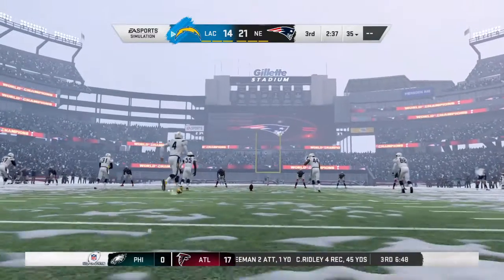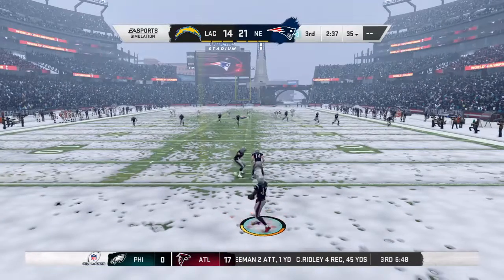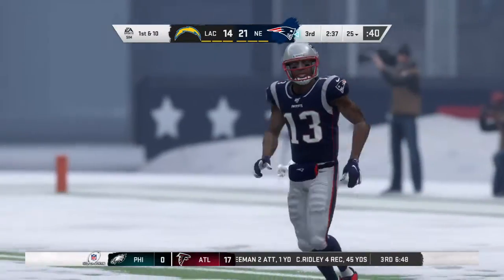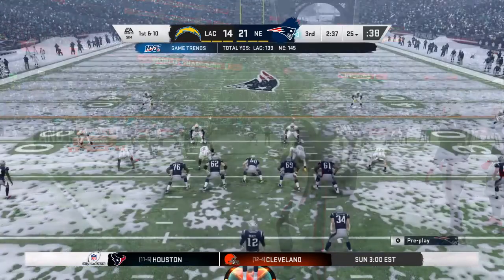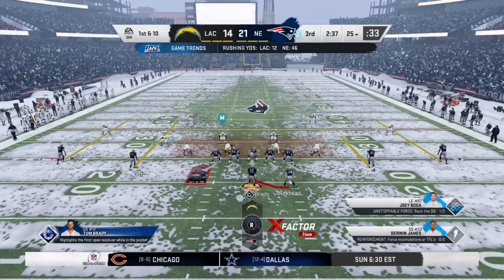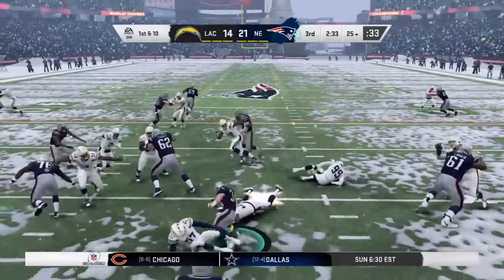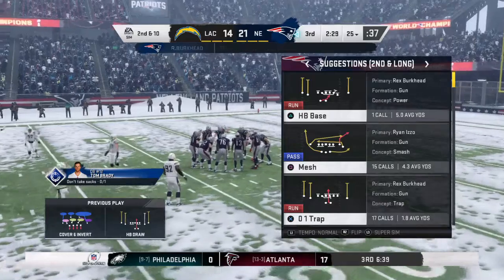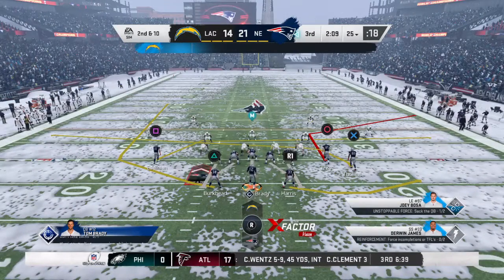Extra point by Badgley, up and good. And they're back within a touchdown at 21-14. That's fielded in the end zone. And he'll elect not to return this one, so they'll bring it out to the 25 on the touchback. Brady and the Patriots now 1st and 10 at their own 25-yard line. Brady to Burkhead here on the draw. And he'll run straight into a wall of tacklers at the line of scrimmage. It's 2nd down. So after the run for no gain, here's 2nd and 10.